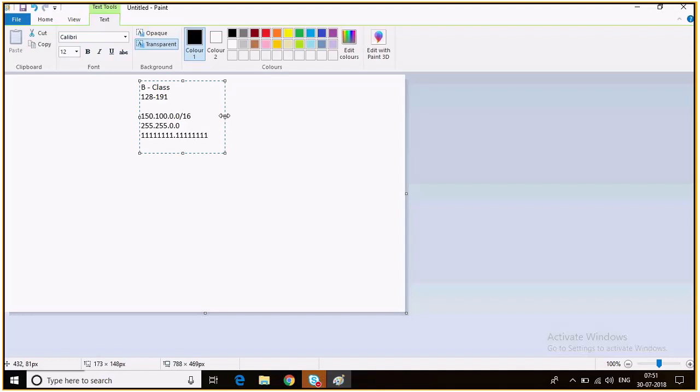binary also, right? So I'll have to split this screen into two parts. I'll tell you when I do that. This is how I write the subnet mask in binary for the default subnet mask. Now, when I do subnetting, what do I do? I increase the number of ones in the subnet mask, isn't it? And when I increase the number of ones, what happens? I'll take an example for now. So this is the first example I'm taking.